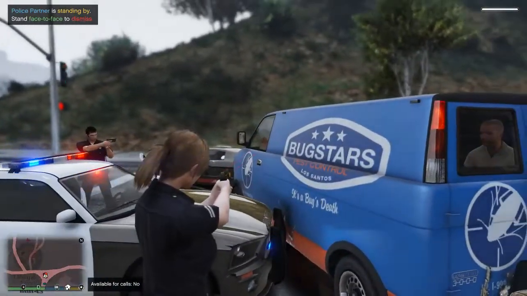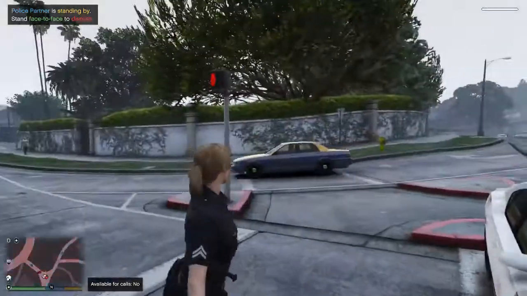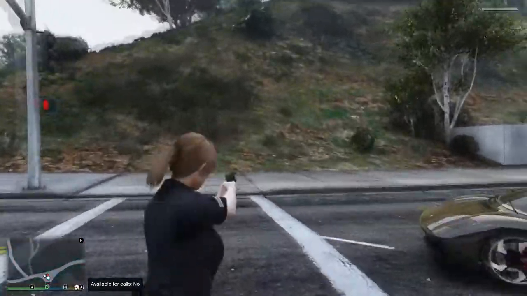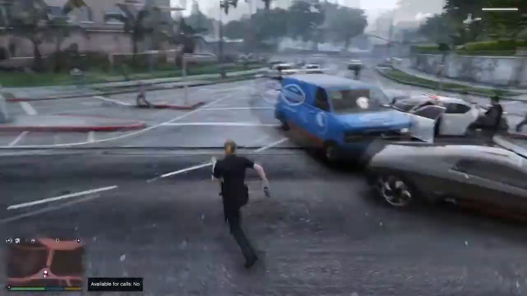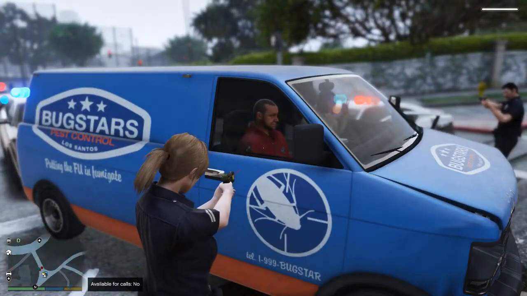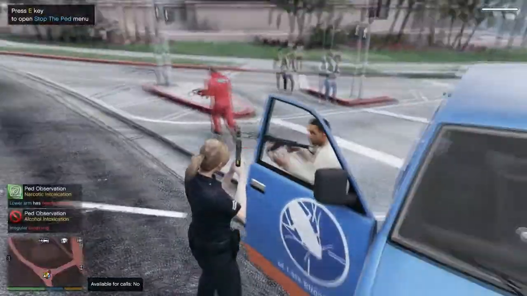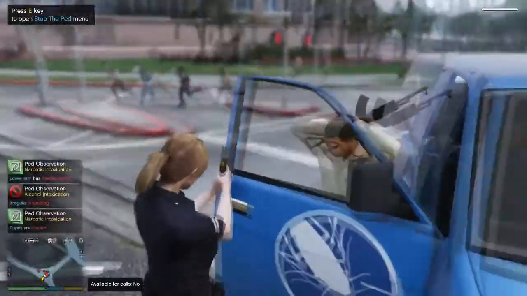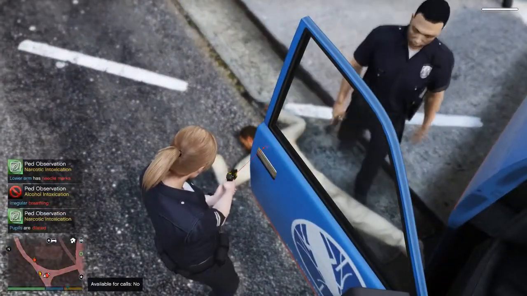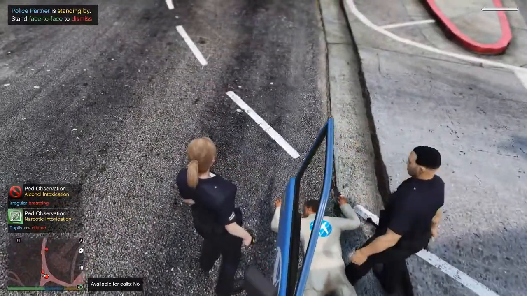Loser! I think they're jammed in the vehicle. They're covered though. Get out of the vehicle. Get down! Get out please. Get down on the ground. Put the weapon down. Police. Put down the weapon. Gotcha. What's he doing with his arm?